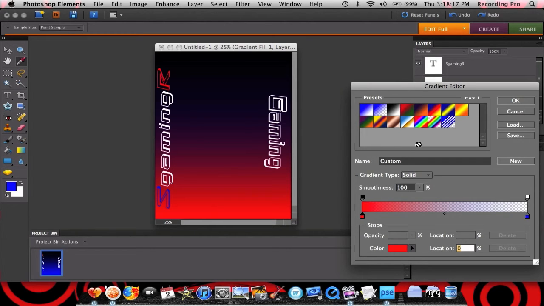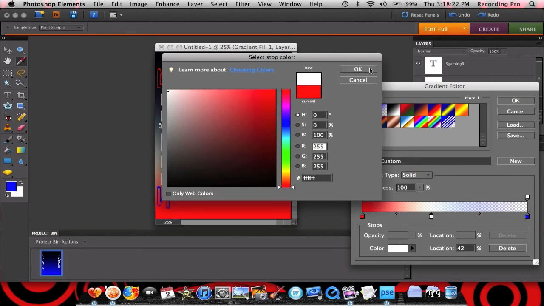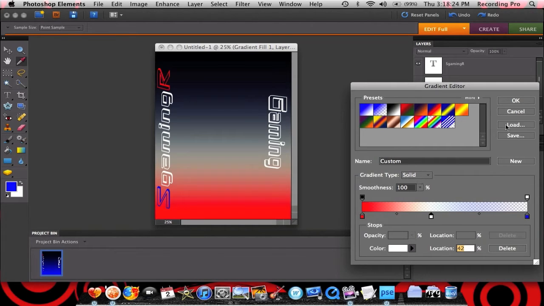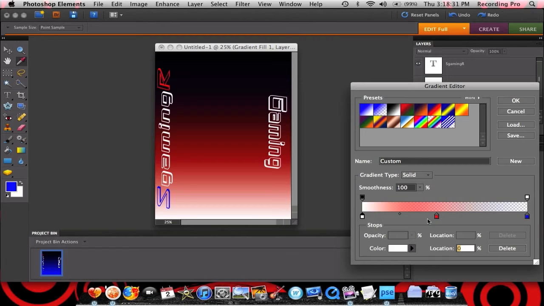And you can always do multiple colors. However, keep in mind that's not gonna look as great. So I think I like that. I'm gonna keep it. I'm actually gonna exchange the red and the white here, and I like it like that. So I'm just gonna keep it like that.